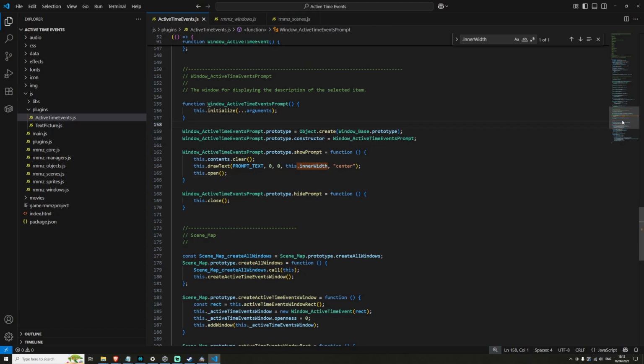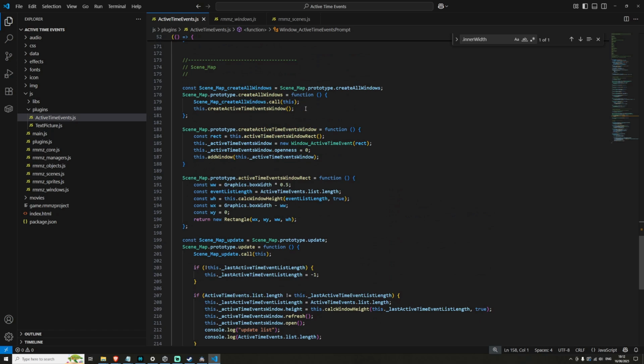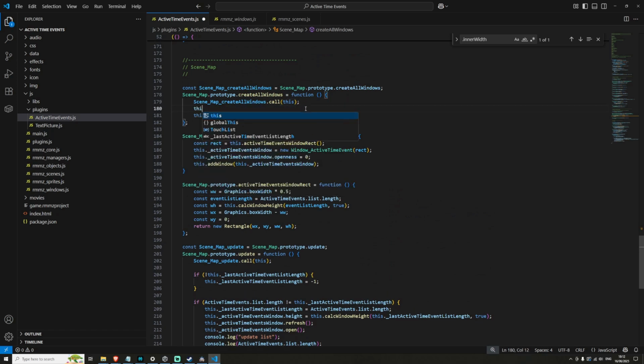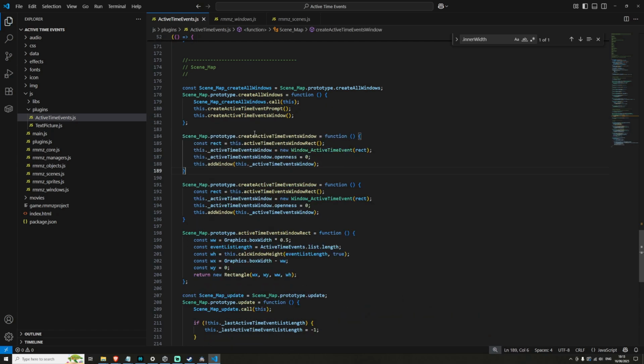Okay, so we probably want to also create this window. I'll just copy this.